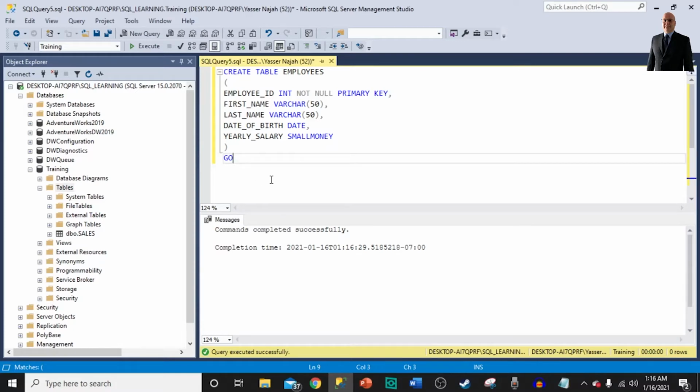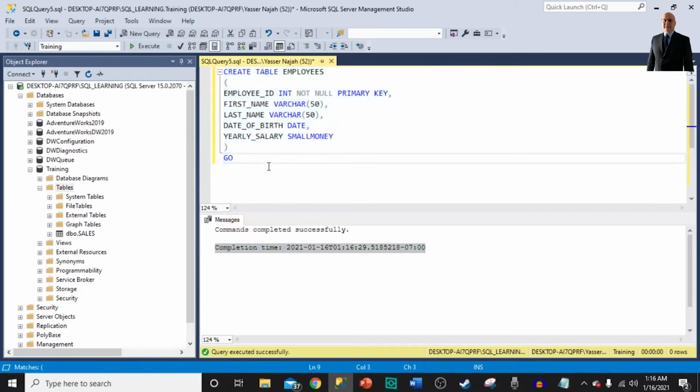Now I just executed this query, and in my result set screen, it's giving me a message that the query was executed successfully, and it also gives you the completion time, which I don't need at this time.